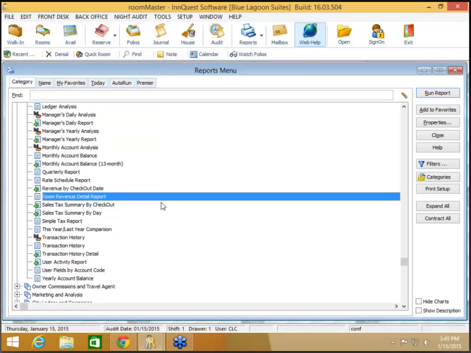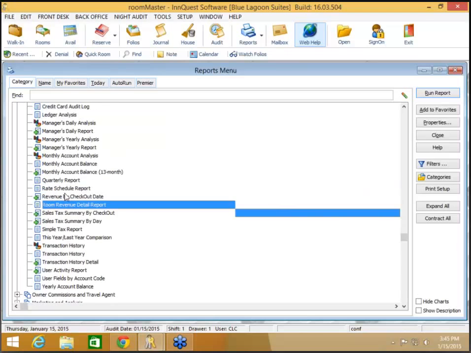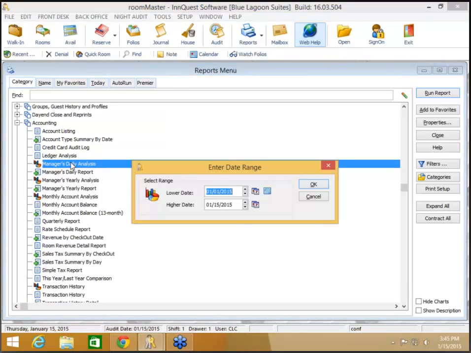And then really quickly, 3 more, and we've made it through the report enhancements. The manager's daily and yearly, we made a couple of enhancements to these charts. So if we just look at the manager's daily, let's look at the first few days of the year.